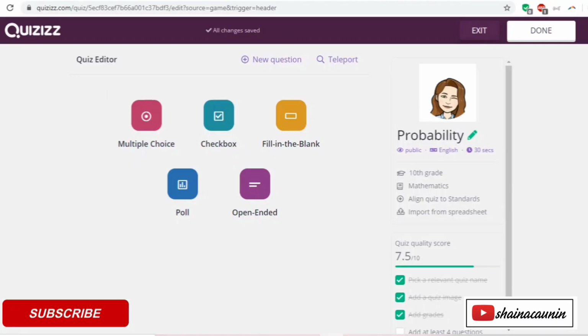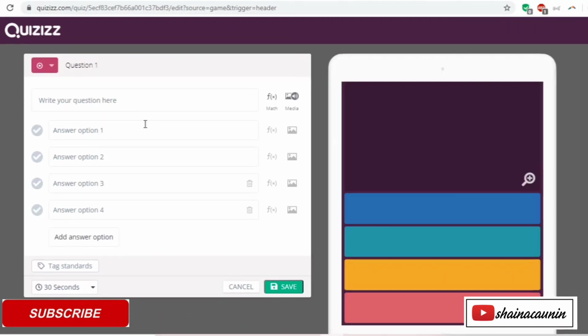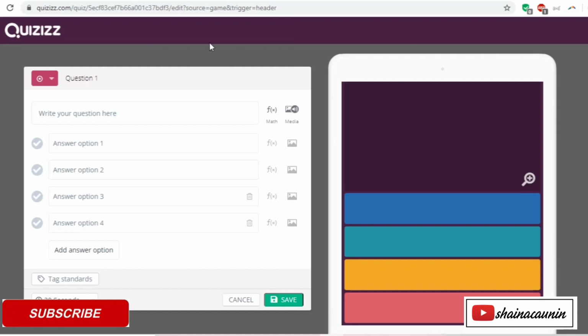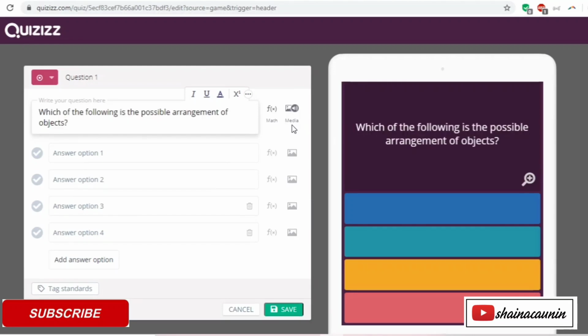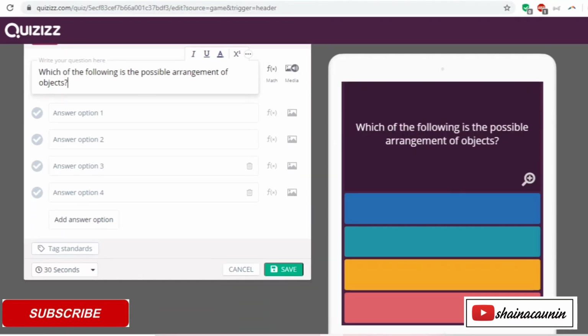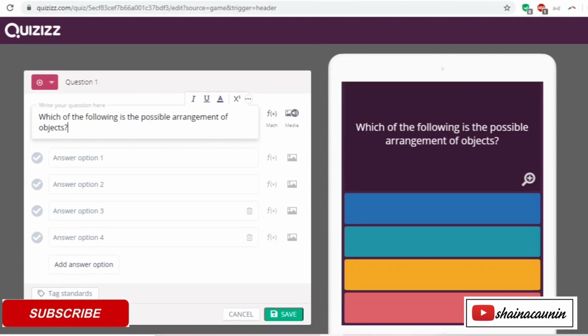Let's make a quiz that is in multiple choice. So, click multiple choice. And this will be your interface. So, in this part, kung anong itatype nyo, mag-appear agad siya dito sa ating animated na cellphone. Okay, and then if you have already ready-made questions from Microsoft Office or Word Office, pwede mo siyang i-copy-paste. Just paste, and then it will appear here in the animated phone.